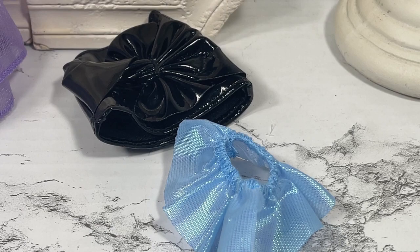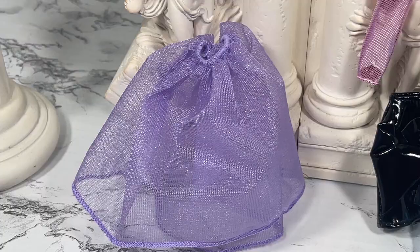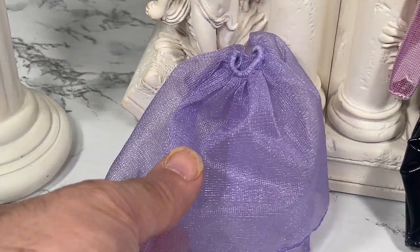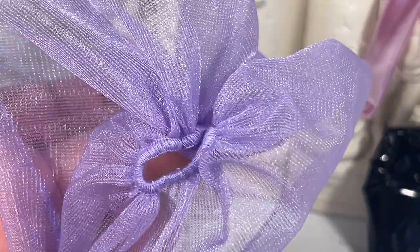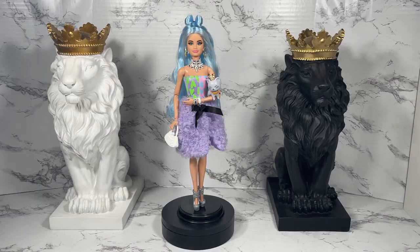So it's some sort of modesty ruffle you can work with under the skirt — but my girls are not modest, so I don't know what I'm going to do with that. She also comes with this lavender or purplish tulle skirt. As you can see, it has an opening right in the center so you can put your doll's legs right through the hole to put the skirt on, and pull it the other way to remove it. And those are all the pieces she comes with that she's not wearing.